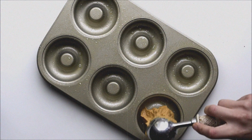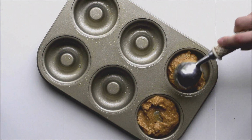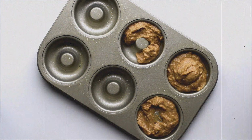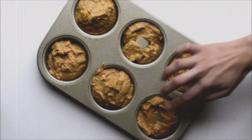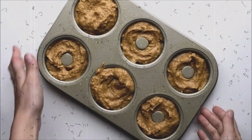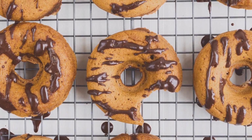Then getting out a donut pan, you are just going to make sure it's greased because you don't want it to be sticking. And then you're going to add in the batter to it. You can add a smaller amount or a bigger amount. It's up to you, my friends. And then you're just going to bake that for about 35 minutes or until they are nice and done. You can check them with a toothpick. And then you can glaze it with a chocolate frosting, or you can just leave it as is.